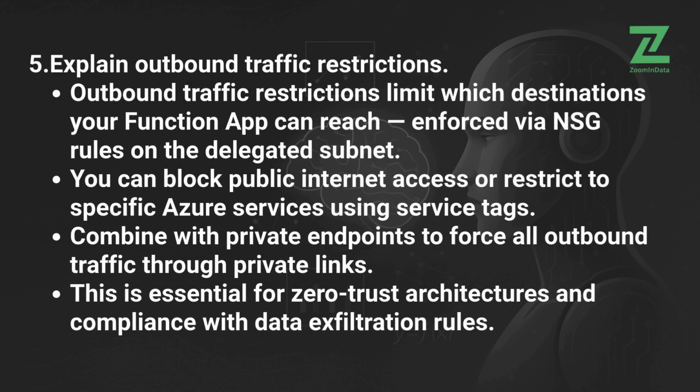Explain outbound traffic restrictions. Outbound traffic restrictions limit which destinations your function app can reach, enforced via NSG rules on the delegated subnet. You can block public internet access or restrict to specific Azure services using service tags. Combine with private endpoints to force all outbound traffic through private links. This is essential for zero-trust architectures and compliance with data exfiltration rules.